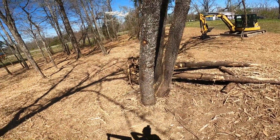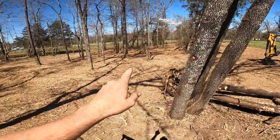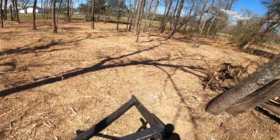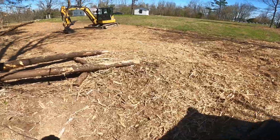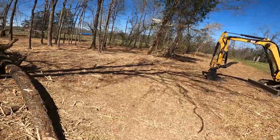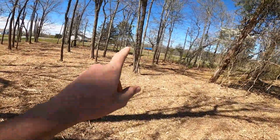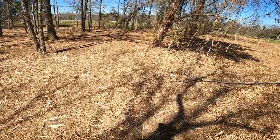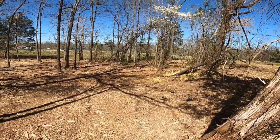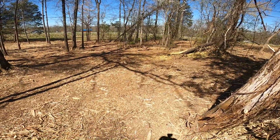I'm going to mulch it at the end of the day, but my worry is to get all this done and throw this stuff up through here so that way I can mulch it. So we should have this done by the end of the day, if not right at the end of the day. So some of these vines and stuff I'm gonna rip off. There's a bunch of these I'm gonna rip out just because it's dead and it's junk, so that way it'll open this whole corner up a lot more.